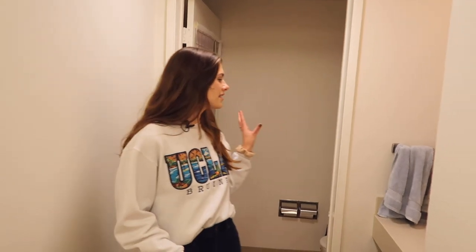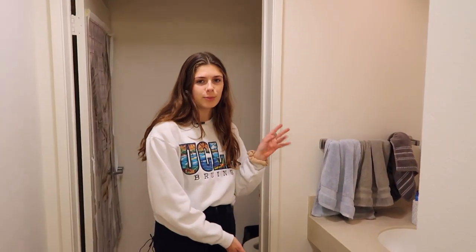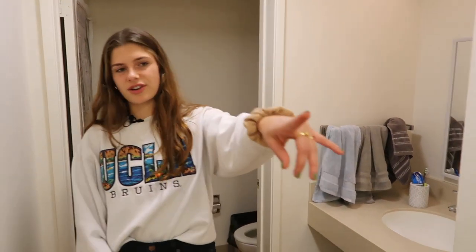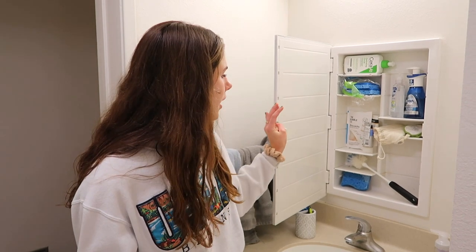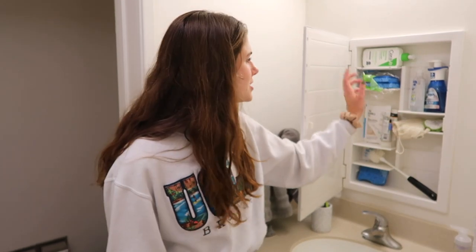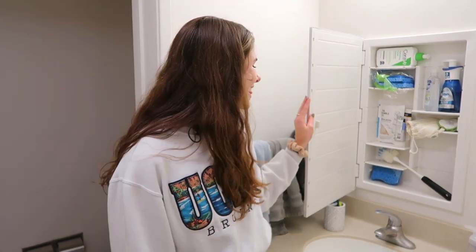And then this is the toilet, the showers are over there. There are two sinks — this one right here is mine and my roommate's, and then my suitmates' are on that side. I keep the majority of my stuff behind the mirror, which opens up. It's really nice because it creates extra space that I don't have to clutter the counter with. I have my face wash, dish soap, sponges, makeup pads, and my brush for my Hydroflask.